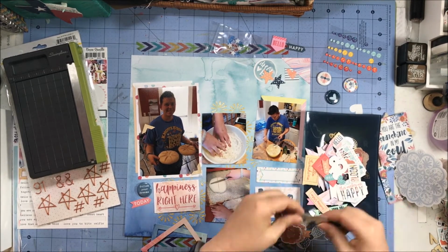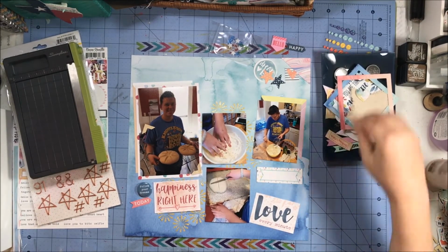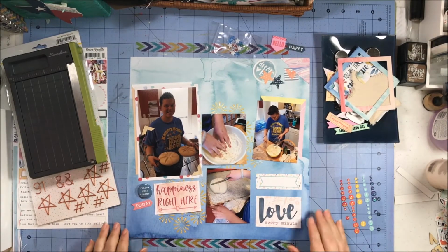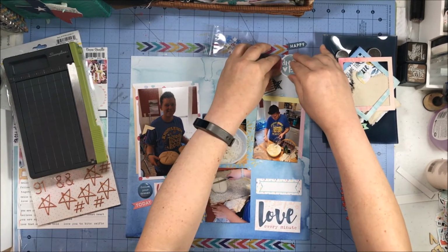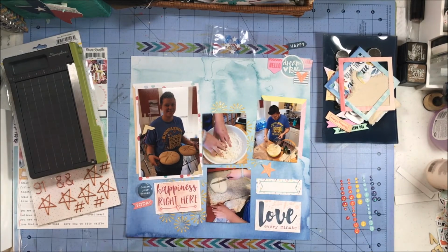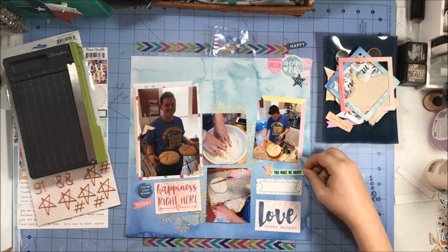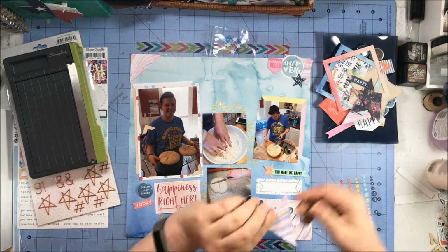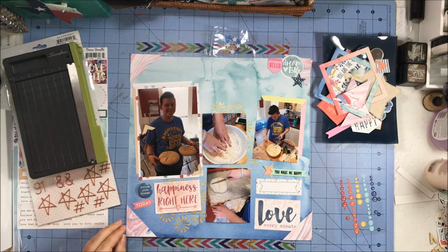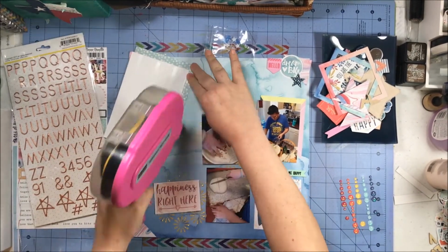And I also pull out, I had cut off the corners of that marble piece of paper that came in the kit, and I thought, oh, I'll put that as a layer of little cluster I'm going to do in the corner, and in a little bit I'm going to reconsider and end up adding all 4 corners. I'm thinking, oh, I'll do the photo corners, and then I'll do the 4 corners with that marble piece of paper, and it'll also bring in some more of the pink because the background is so very blue. So here I go ahead and I add that. Now I'm going to go ahead and get everything glued down.